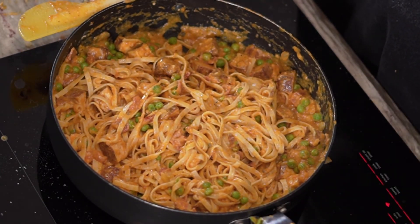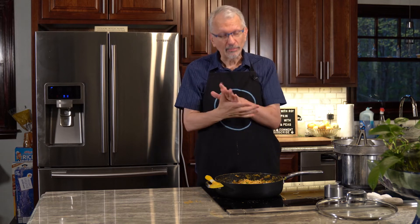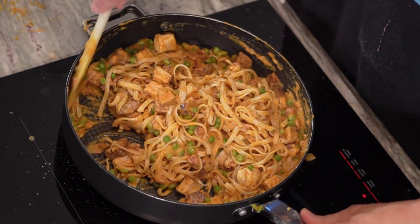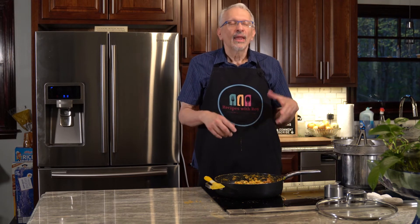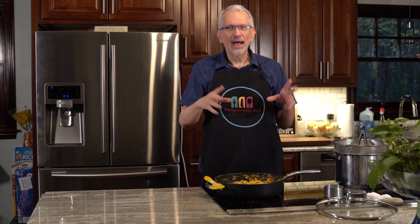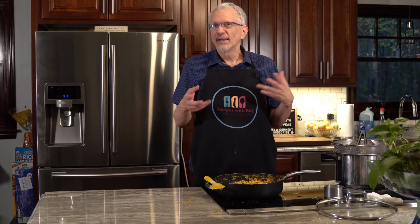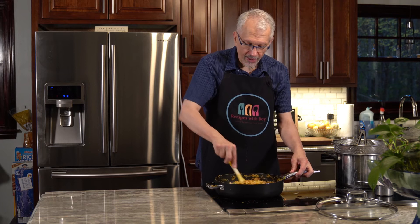There you have it — some delicious pumpkin pasta with pork and peas. You could add another P in there and change out the pork chops for poultry. Look how thick and creamy the sauce is. This is definitely a comforting dish. You get a smell of the pumpkin — like a hint of it — but it's not like pumpkin thrown in your face. People who say they don't like pumpkin are usually thinking of the spices that make a pumpkin pie. Pumpkin itself typically doesn't have much of a flavor, and we only added a little bit of the pumpkin pie spice, so it's just going to be like a background note. I hope you will give this one a try — definitely a keeper in my book.